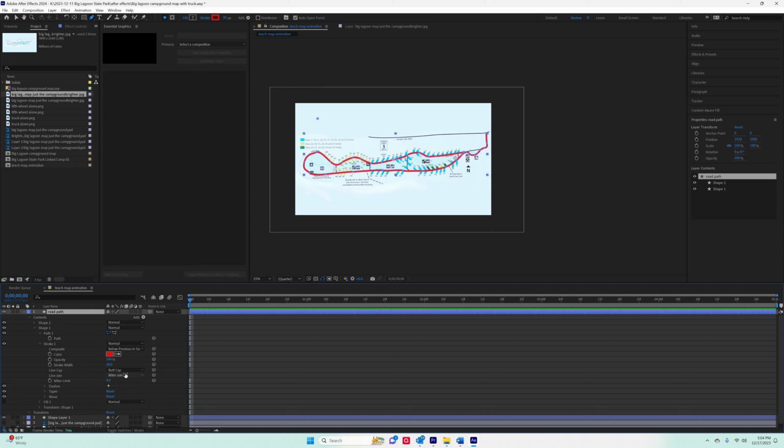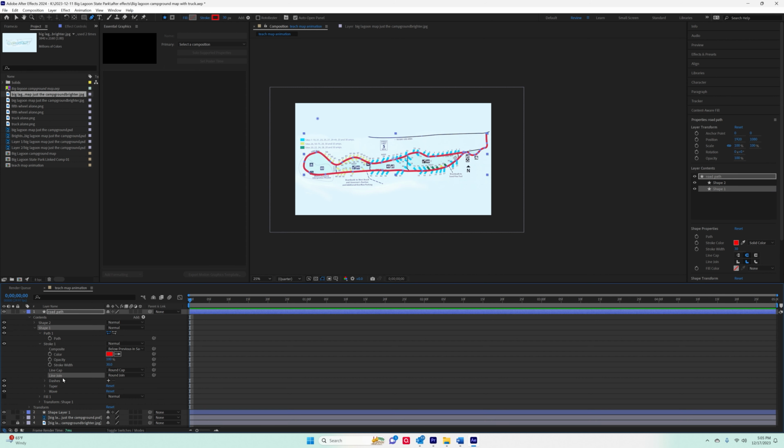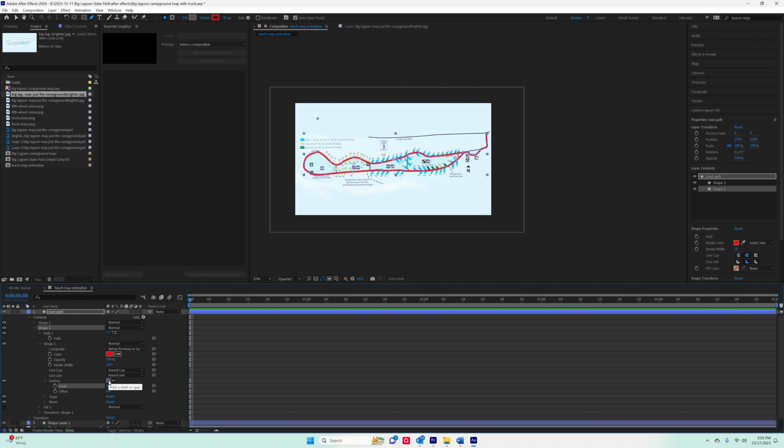Okay, and then we're going to go first of all and show how we can add dashes to the line. So we have our path right here, and what we're going to do first of all is add some dashes. If I want to do a stroke and put rounded butts on it, I have to make a round cap. I put a round join, and then we get dashes. I can add 1, and we hit 2, so that when you hit 2 then gap comes up, and I'm going to put gap at, let's say, 30.